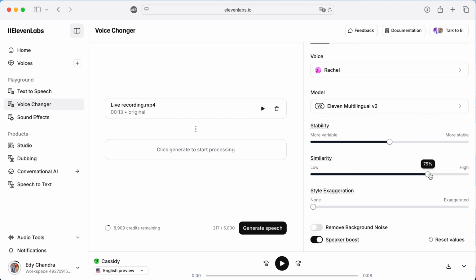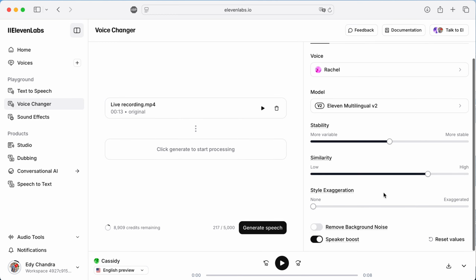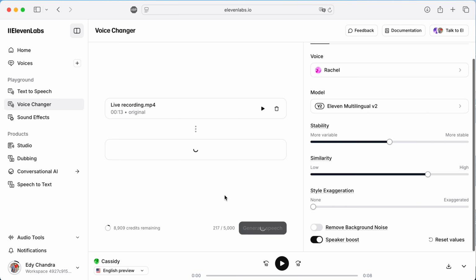If you want it as close as your own voice, you can change it to high, maybe 85% or something like that. And there's a style exaggeration also if you want, but I'm gonna leave the setting as this, and then just click on generate speech right here, and you will see at the bottom this is where it will use your credits.